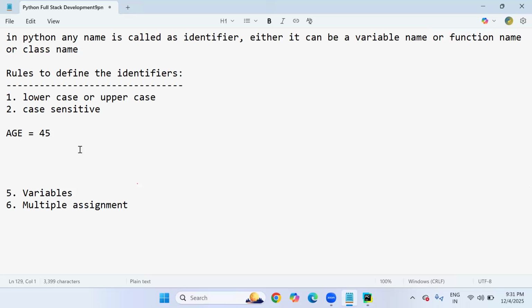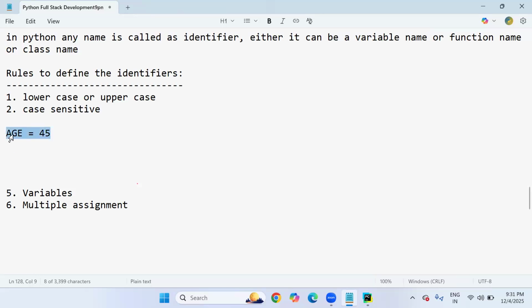Just for naming convention purposes, we can use capital letters. We have to make other people understand, or convey your message, that my variable and values are constant, not to be changed. But still, even though you know this is a constant and still you want to change it, you can change it because Python does not support constants.